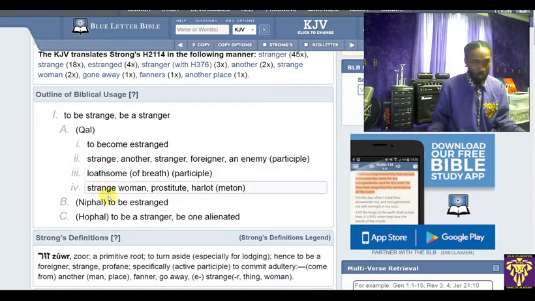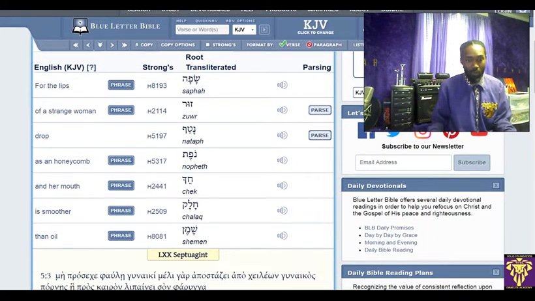All right. So, concerning Proverbs 5:3, this strange woman is talking about an Israelite woman, but she is labeled strange because she's not in the region of being virtuous. She's not in a benevolent, upright area that a woman is supposed to fulfill. So she is labeled to be strange. She's a strange woman, because a strange woman is a woman that is alienated from being virtuous. Such as an upright woman would be a common woman.